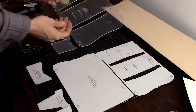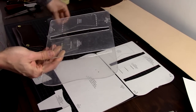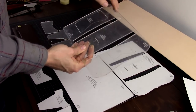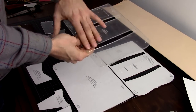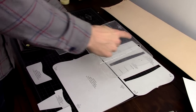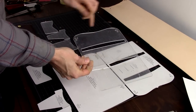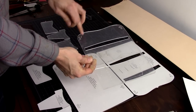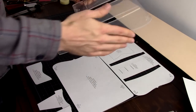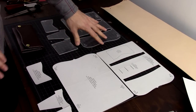So if you decide to purchase the acrylic version, it only comes with one body panel and the three card slots. Being that this is the same size as this, it's a nice, strong tracing template. You put it down this way to do your inside panel details, and then for your outside panel, you flip it over and mark the outside and your two holes, and you're good to go. Now, there's no reason to ship two pieces that are the exact same size. So that's the only difference with the acrylic version.